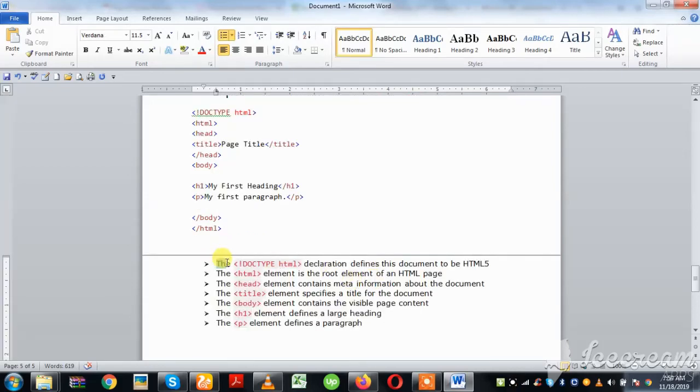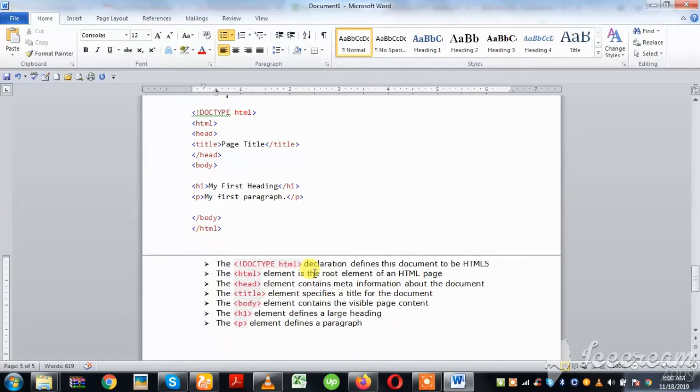So the doctype HTML is a declaration which defines this document. The HTML part, the next part, is the root element of the HTML page. The head is the element that contains the meta information about the document. The title specifies the title of the document. Remember, you need each particular document to have its own specific title. The body will contain the visible page content.